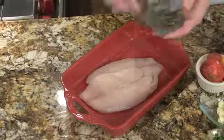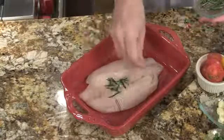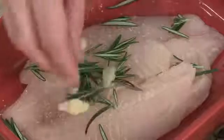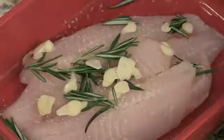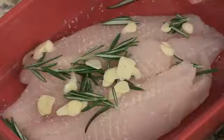And of course, rosemary. Lots of rosemary. Some sliced garlic. Some chopped onion.